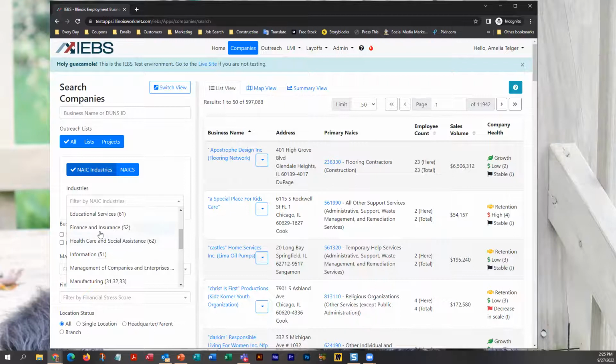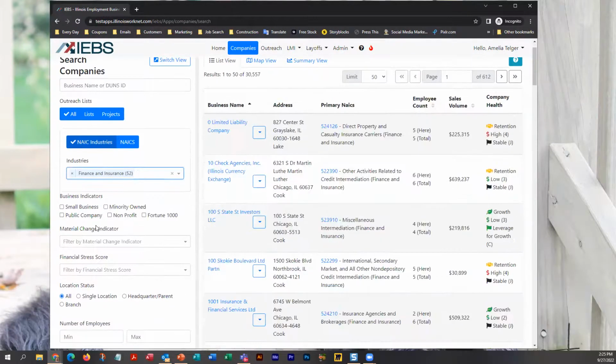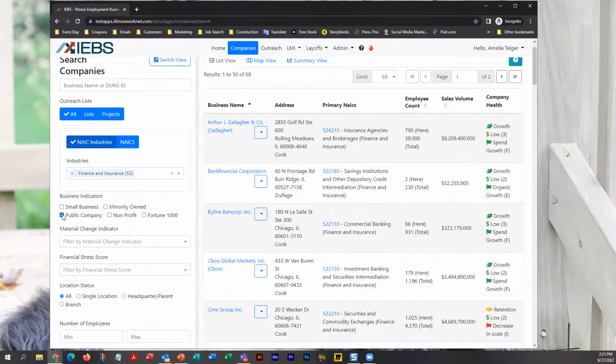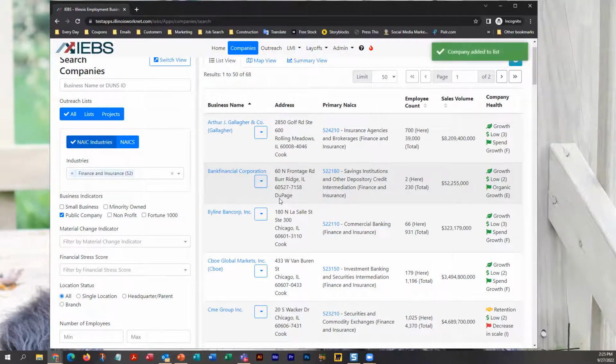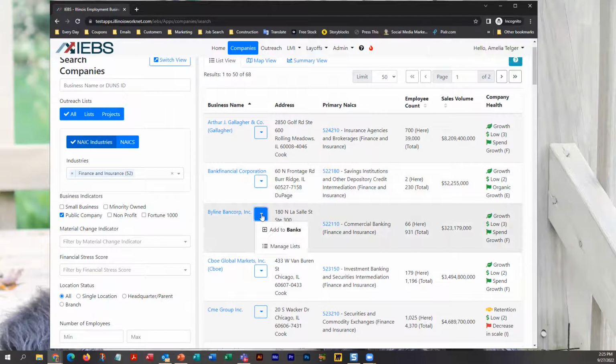So let's find finance and insurance, and I'm going to look for public companies. And on this, I can now add this to my banks list. And that would then help me determine which companies are available to you.